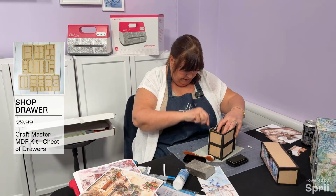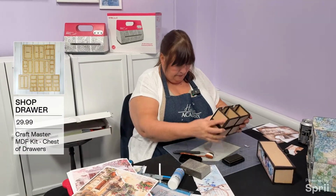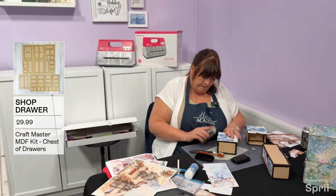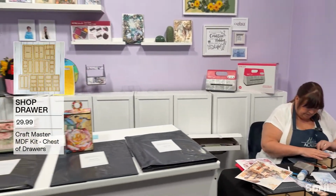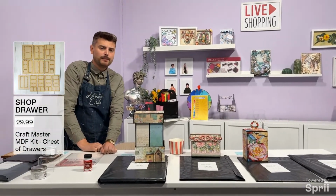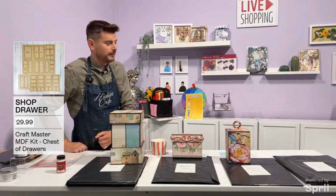We've got a few questions coming through, which is nice. Good morning, Wendy says, question: when printing on rice paper, do you need to print on normal or a photo setting? Just your normal setting. Absolutely fine. I've never actually changed settings for rice paper printing. You could play with it, but I find the normal setting works perfectly. Hope that answers that for you, Wendy.